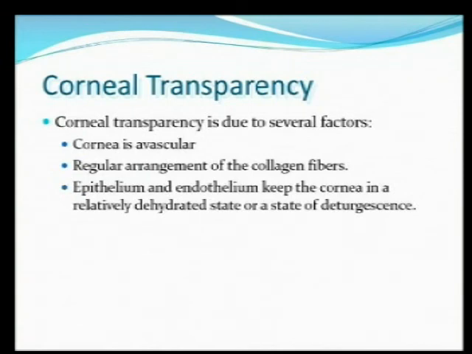What keeps the cornea in that relatively dehydrated state is an intact and fully functioning epithelium and endothelium. Those are the gatekeepers. Those are the two layers that control the movement of fluids and gases in and out of the cornea. As long as your epithelium and your endothelium are working, it will very carefully regulate the level of hydration of those collagen fibers, which therefore will allow it to remain clear.